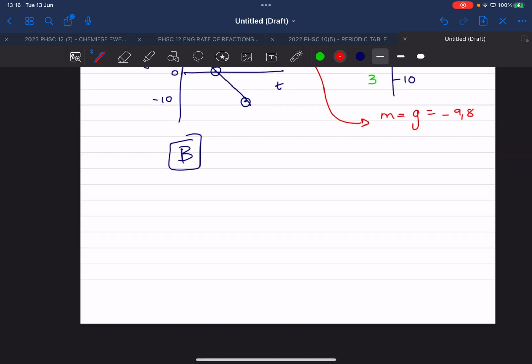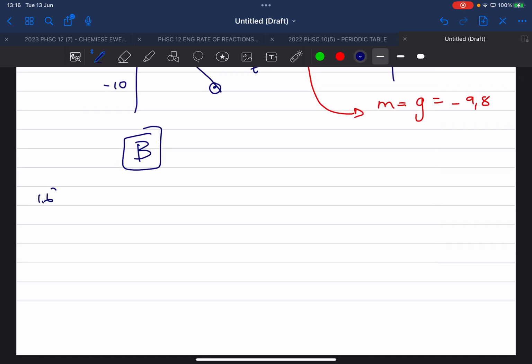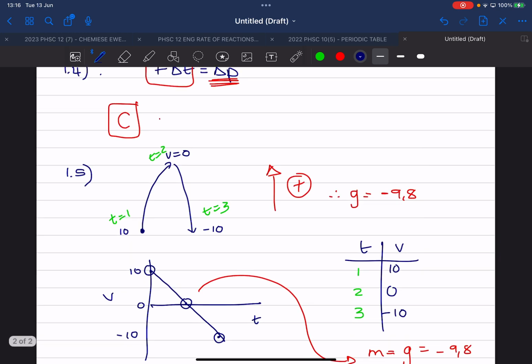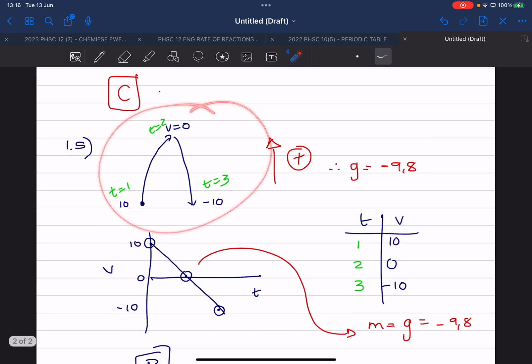Okay, vraag 1.6, question 1.6. They say there, an object projected vertically upwards reaches a maximum height and returns to its original position of projection. Okay, so daar gaat hy op en daar gaat hy af. Ignoring the effects of friction, the direction of the acceleration of the object during its motion is. Okay, so it's the same thing that we have here. Exactly the same scenario. So hy word opgegooi en hy kom af.